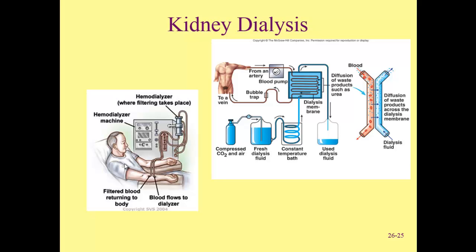What would be high? What vitals would be high in a person that is not having filtered plasma? Blood pressure is going to be high. What else would be high? Why is blood pressure high? Because there's too much plasma. They're drinking water through their digestive tract, so they have to really limit their fluids, don't they? So they don't get too much water in their blood that can't be filtered out until they get to dialysis.